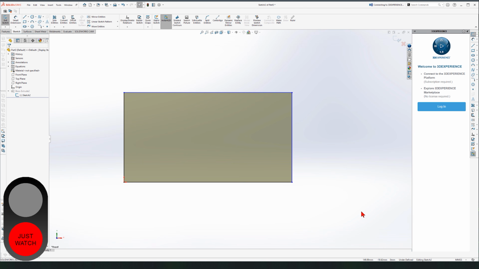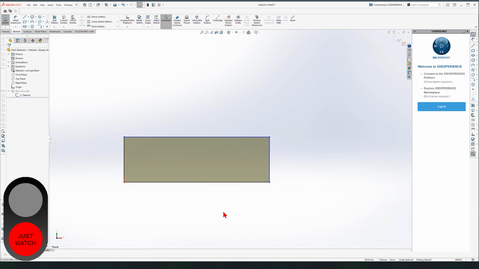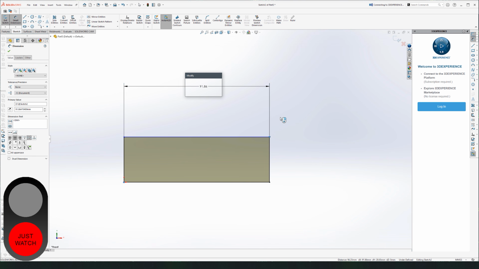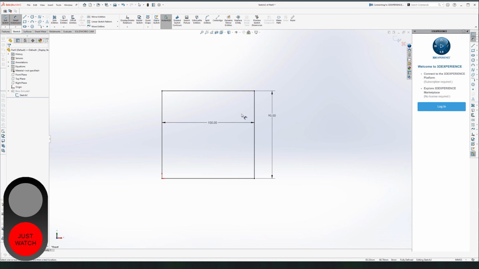But quickly, there are 3 states to a sketch. Underdefined, fully defined, overdefined. We want to be working with fully defined. The color code for fully defined is black. And we are seeing here our state is underdefined because we still have some blue. The blue means we don't have any width and we don't have any height. Once we assign a value, may it be from this corner to this corner like that, or like this, like 100 and let's say 95. Now, everything is in black.